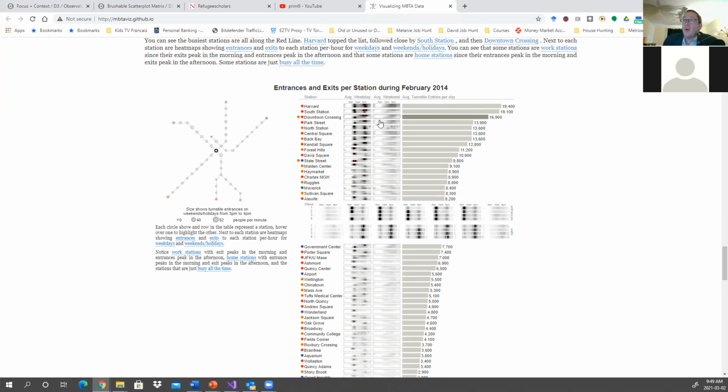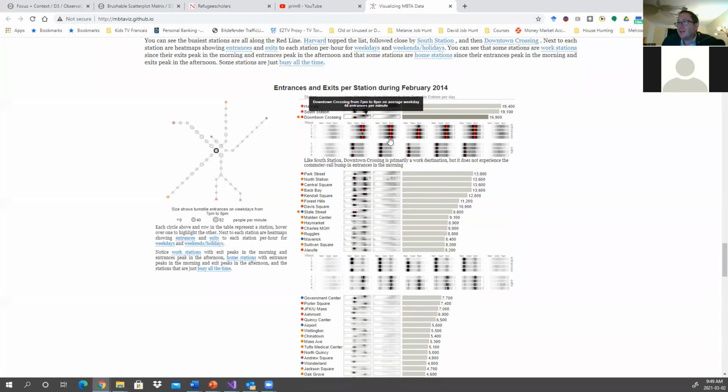And you can actually see when not to go to Downtown Crossing. Whatever you do, no matter what week you're looking at, you never enter Downtown Crossing between 4 and 7 p.m. You will drive yourself mad.